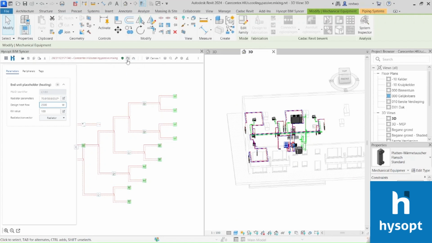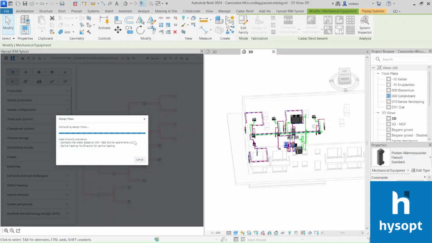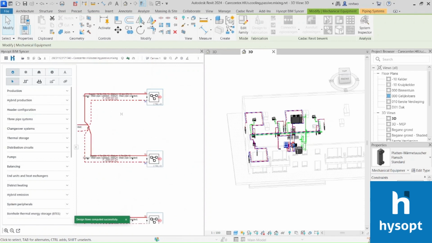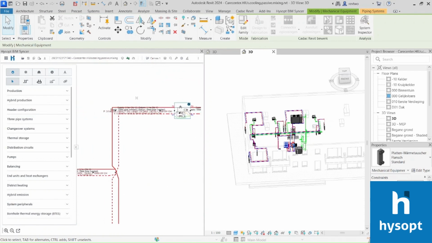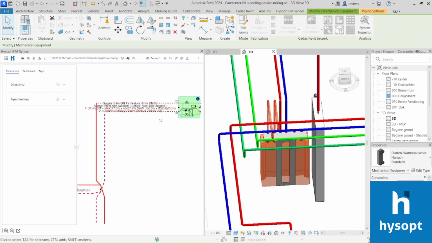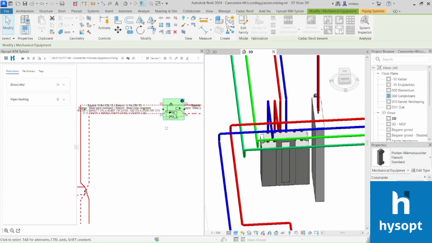Now that this is done, we can move on to the second calculation step, which is the compute design flows, or the calculation of design flow rates. In this step, the design flow rates through the installation are calculated using the capacities and temperature regimes. But at a domestic hot water connection, we are also going to consider diversity and the domestic hot water. So even though we didn't draw this in Revit, we take this into account in the calculation so that the correct pipe and component selections can be made.